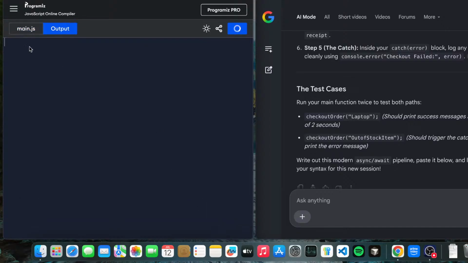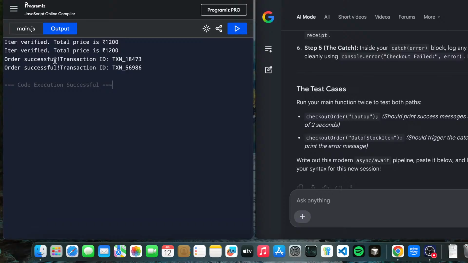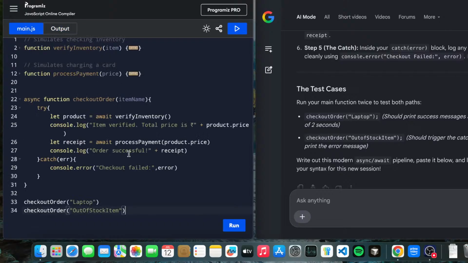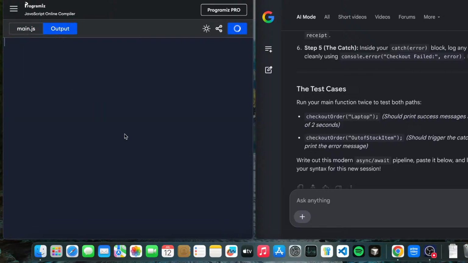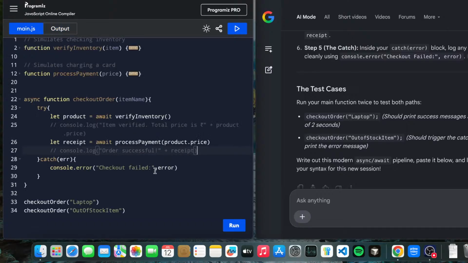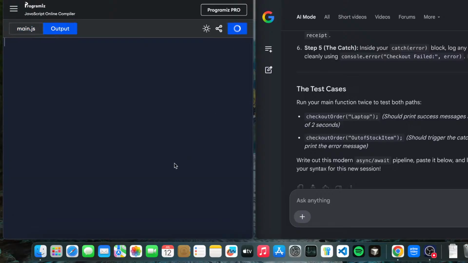Now you can see two different outputs. First is item verified, total successful, prices. Why is it printing two times? Okay, because we are doing console.log here also. And is it required? Why didn't we get anything? Run the test case.